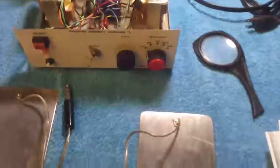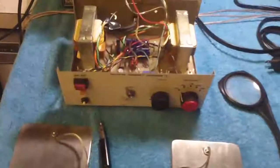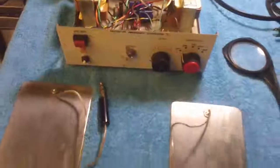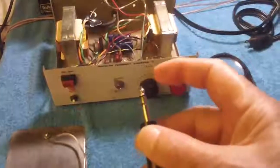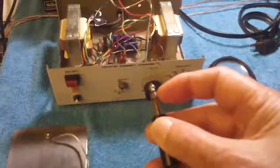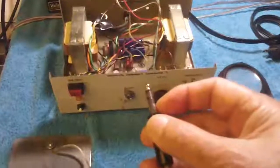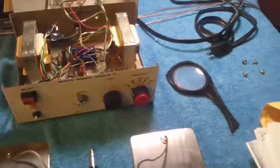These are stainless steel plates that came with the machine. They're 4 inches wide and 10 inches long, as opposed to the plates I make, which are brass, and they're 2 inches square. The jack was also different from mine, where one wire is attached to the tip, the other wire is attached to the ring, and the post does nothing, which normally the post would be ground, but it's not wired to anything in this. It came with a lot of instructions which I've since copied and reproduced, etc.